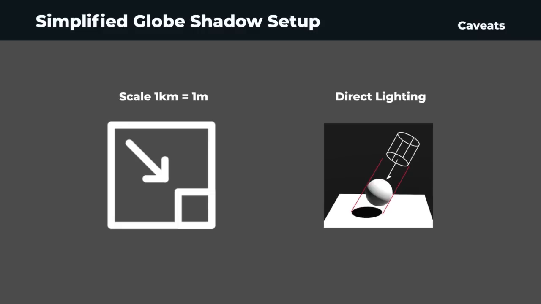So I built the model with two known caveats. The model would be scaled and the sun would be a direct light with infinite parallel rays. Overall, this is not a compromise because the experiment is really to see if the globe/ball would also cast a shadow on the clouds as the sun went down.